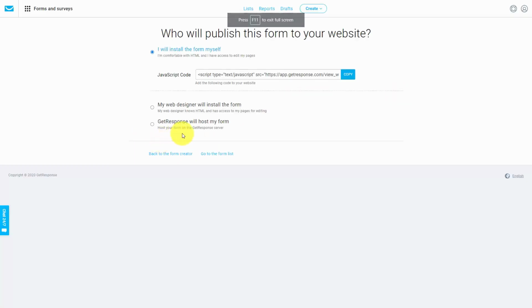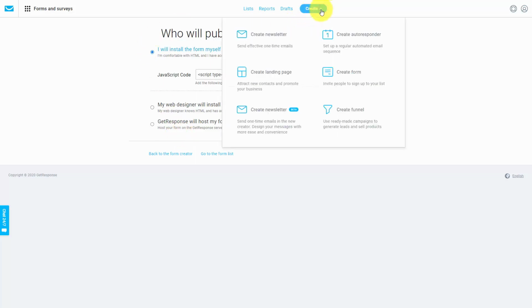What we now need to do is determine what email they're going to see when they actually opt into our list. So we need to create an autoresponder, or a message for that individual to get when they become part of our email marketing list. And to do that, we're going to go to this area and create an autoresponder.